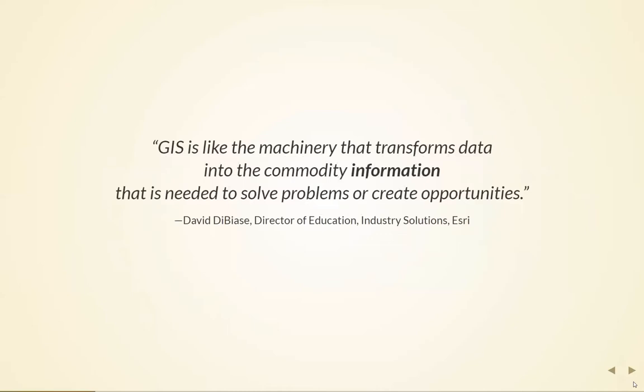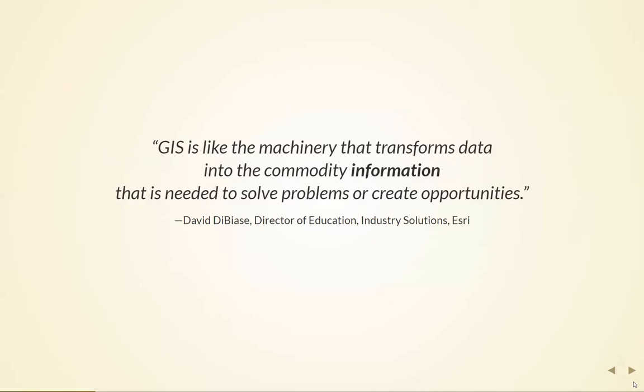But what I like best is the simple simile that relates GIS to a kind of machinery transforming data into information. So data are our measurements of the world around us, and they could be on a map, they could be tables of numbers, and they could be just an image of the Earth from space. As an aside, please note and differentiate that data, which are our measurements of the world, are not the same as products, which are the outputs of our analyses and can sometimes look like data.